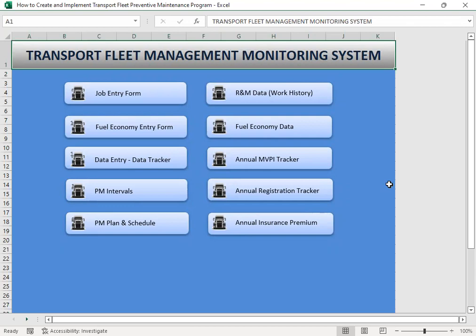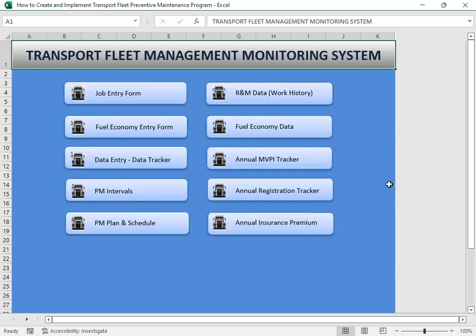in terms of annual registration tracker or annual insurance premium, because you need it, especially for this truck, this high investment cost. The acquisition cost is very high for this unit, especially the American made, US made semi trucks like the Mack truck, the Kenworth, Peterbilt, and IH International Harvester, they're quite expensive. And also the trailer, they're so expensive, especially if the trailer is a reefer van, where you also have the refrigeration unit like the Thermo King and the Carrier.